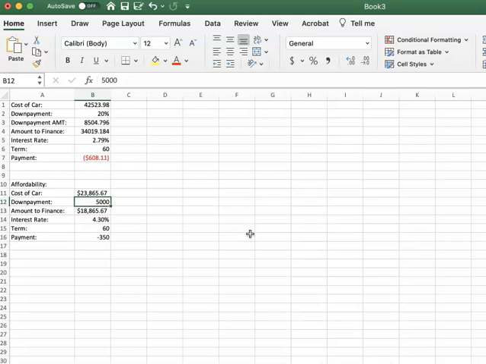So we can play with these numbers again. Maybe you can do a different interest rate, a different term. If he did a 6-year loan, then he could afford more on a car. Maybe he only had $2,500 for a down payment. You can make those kinds of changes and just keep working backwards by using the strength of Excel with these formulas.